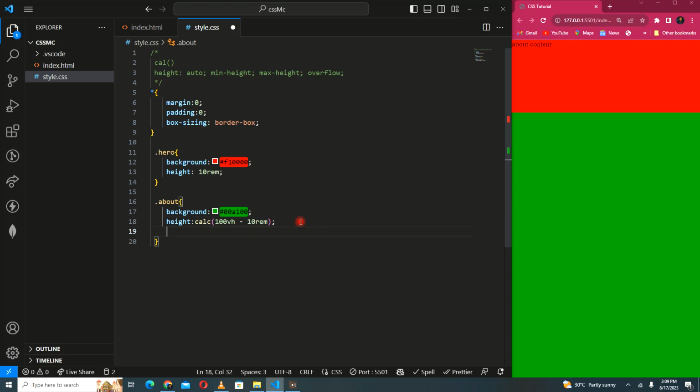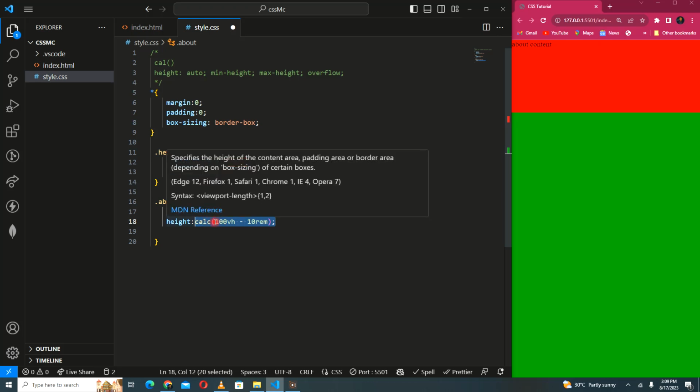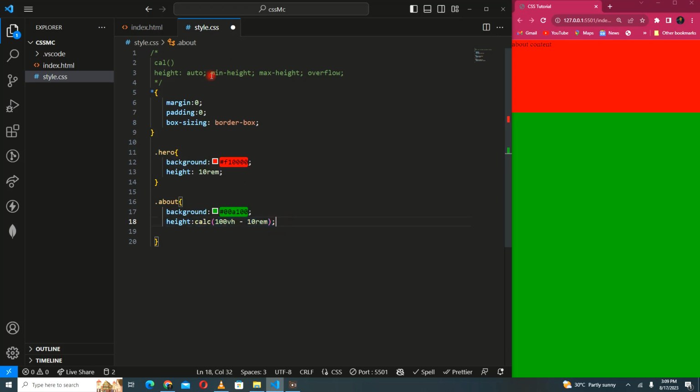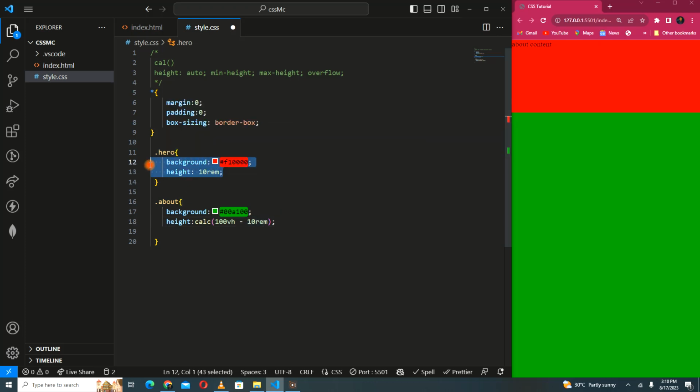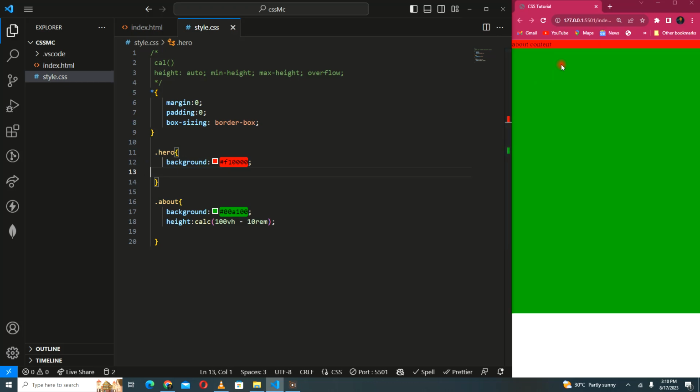All right, so as you keep going, you can figure out where and when you want to make use of the height, the calc function. Now let's take a look at, remember I told you that by default your height is auto. For instance, if you don't define any height here, it will automatically take the height of the content. Refresh. Watch this. You see, height is auto by default.